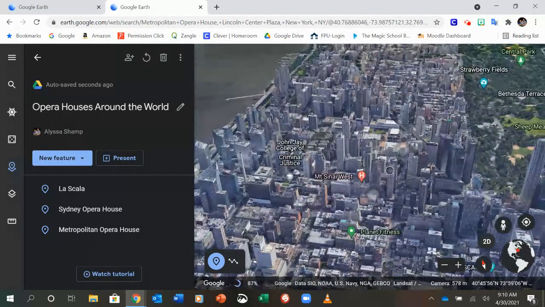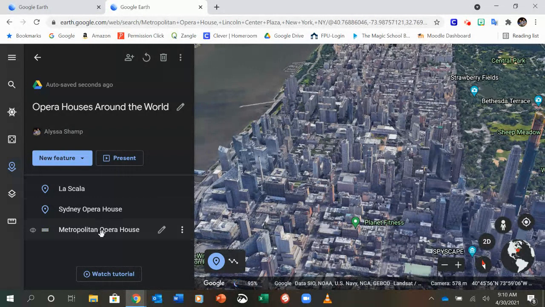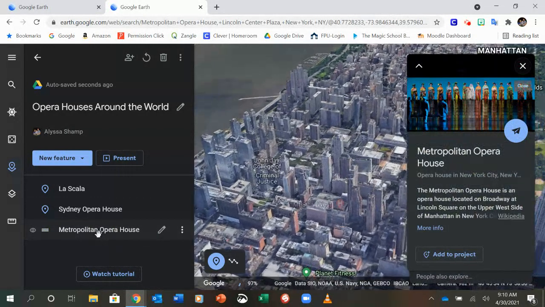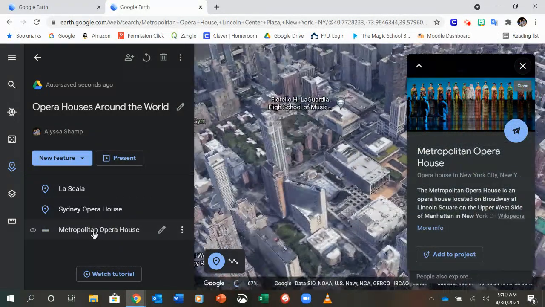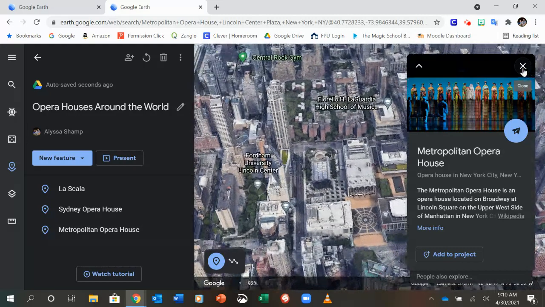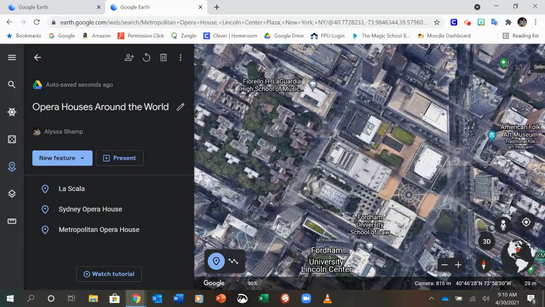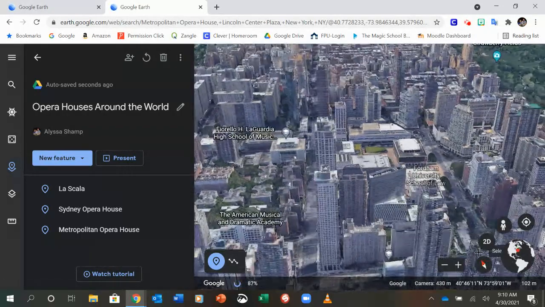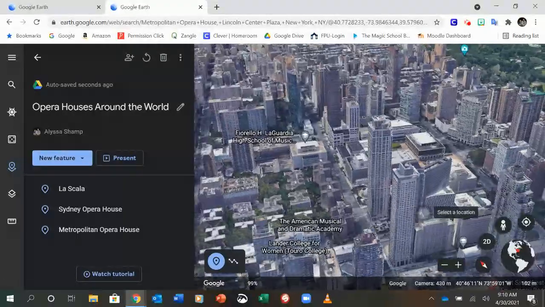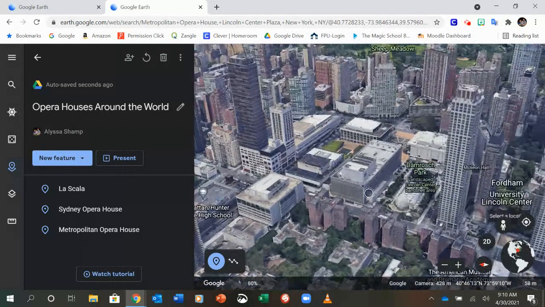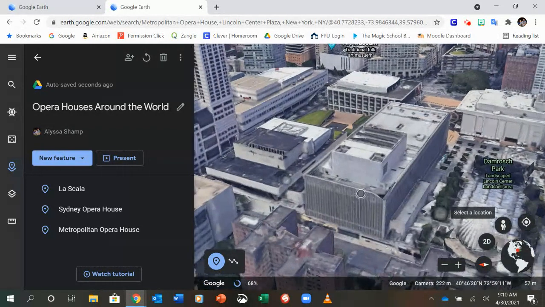Where did it go? Just click over here and hopefully it'll take me there. There we go. There's our Metropolitan Opera House. And I remember I wanted it 3D. So we get that side view of the Metropolitan Opera House. We zoom in over here. It's a very unassuming building.